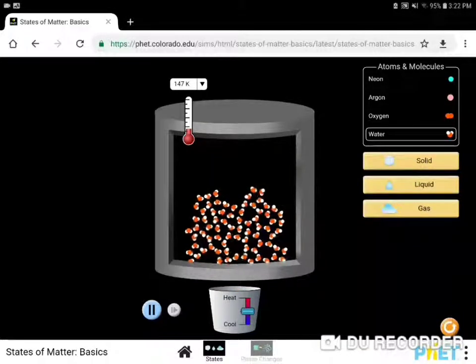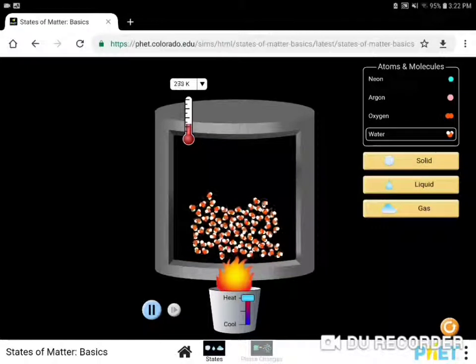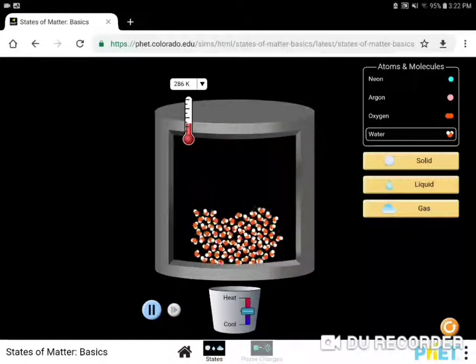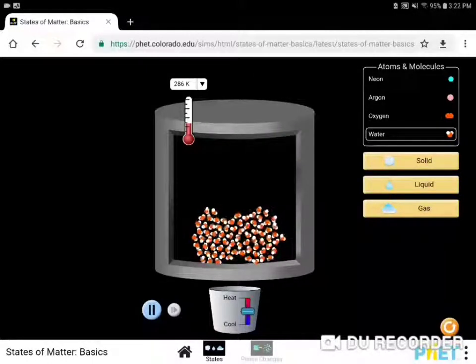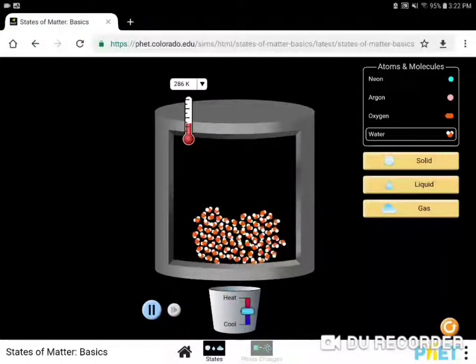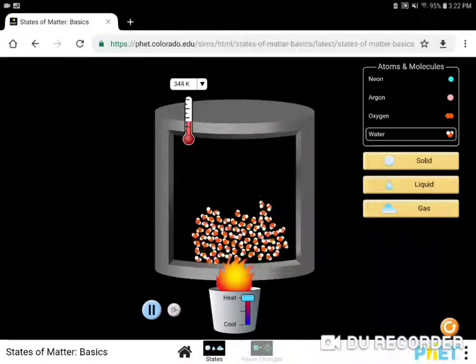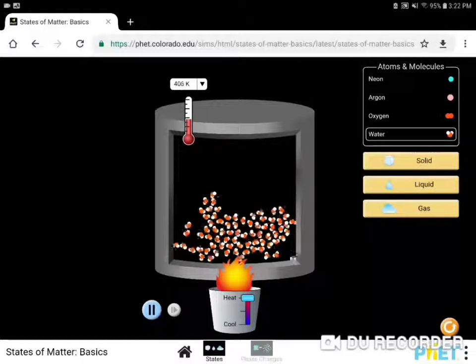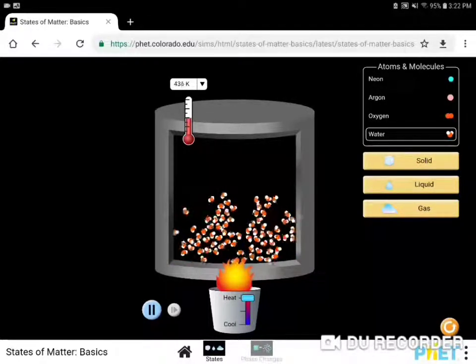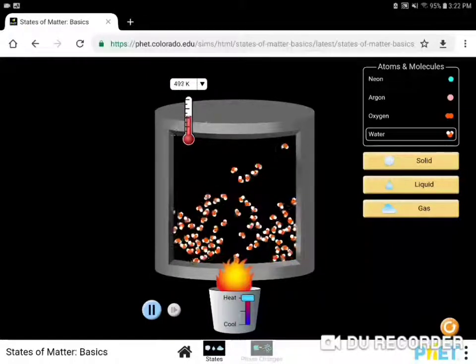If I start to heat it up, we're going to see that it's going to vibrate faster, and we'll actually see it turn into a liquid. So here we go. It's heating, it's heating, it's heating, whoop, just turned into a liquid. So now you can see that those particles are moving more. You can see that they're kind of flipping around. There's a lot more motion in the liquid phase. And if I keep on heating it, again, I'll take that water, that liquid water, and I'll boil it to turn it into steam, basically get the gas water. And now you can see particles are freeing themselves from that liquid and evaporating.